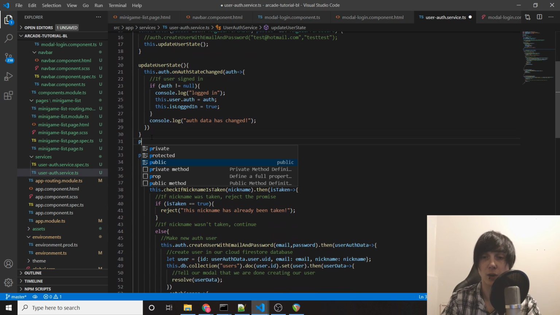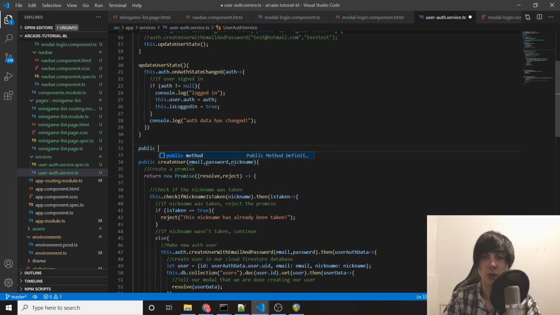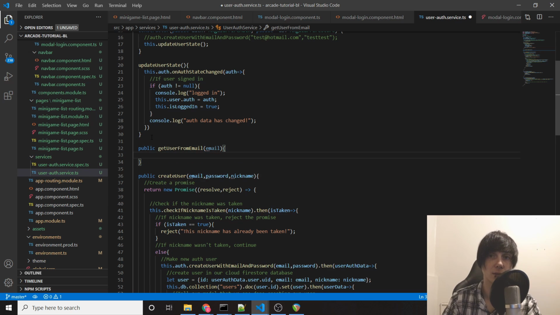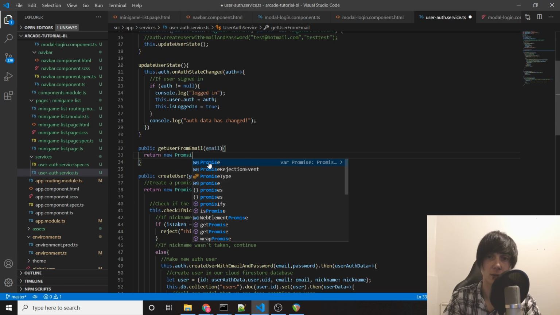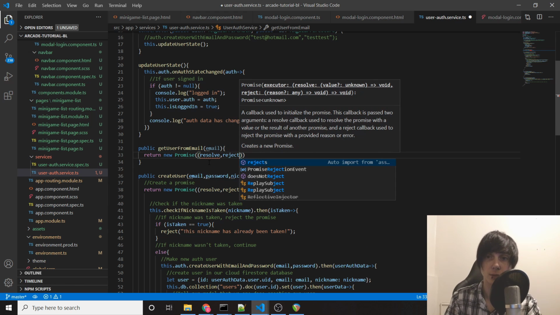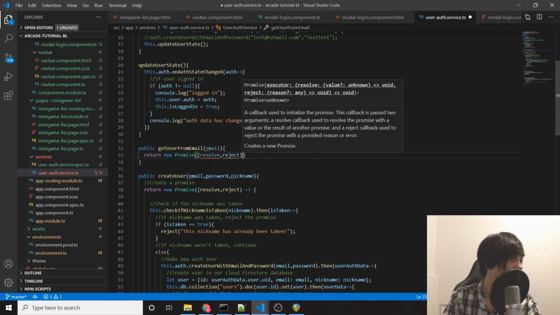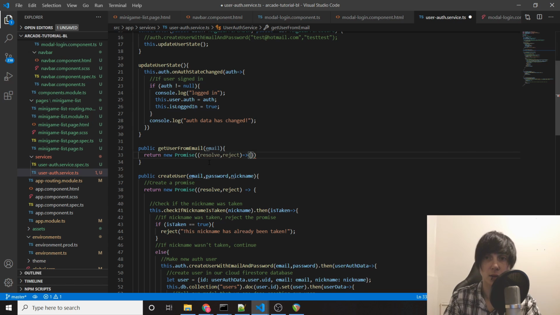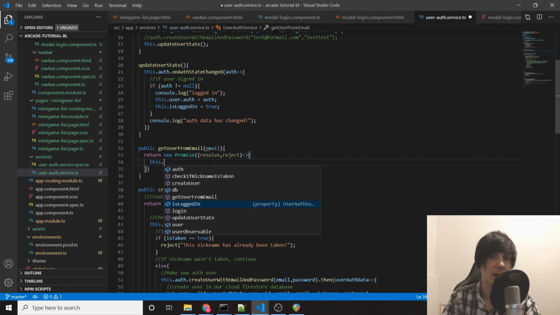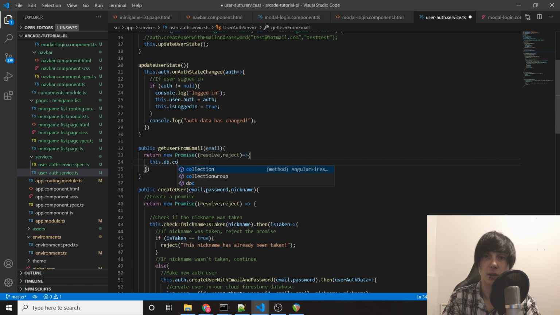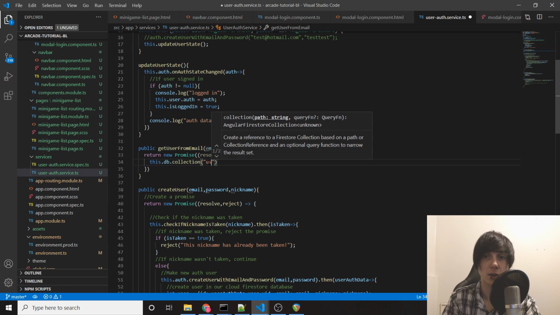But now we need to create a function called getUserFromEmail. We're going to send in our email. Then we're going to return new Promise, resolve, reject as usual. And create our function. We're going to say this.db.collection users.